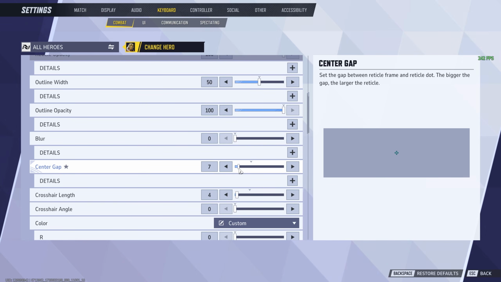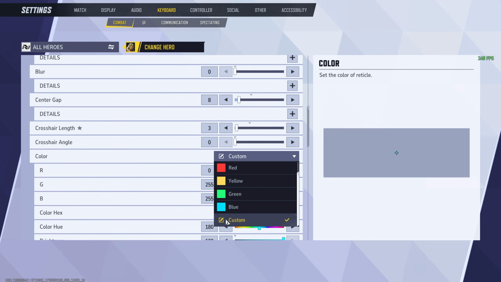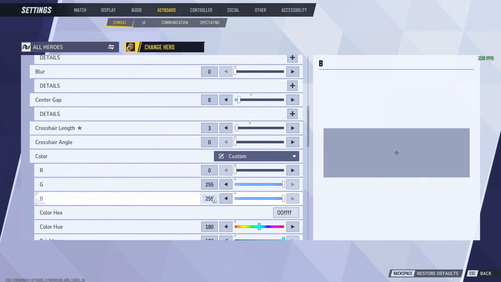I have the center gap set to 8, but then I have the crosshair length set to 4. Now for the color, if you want a vibrant cyan like mine, then set the red to 0 and then bump up the green and blue to the max.